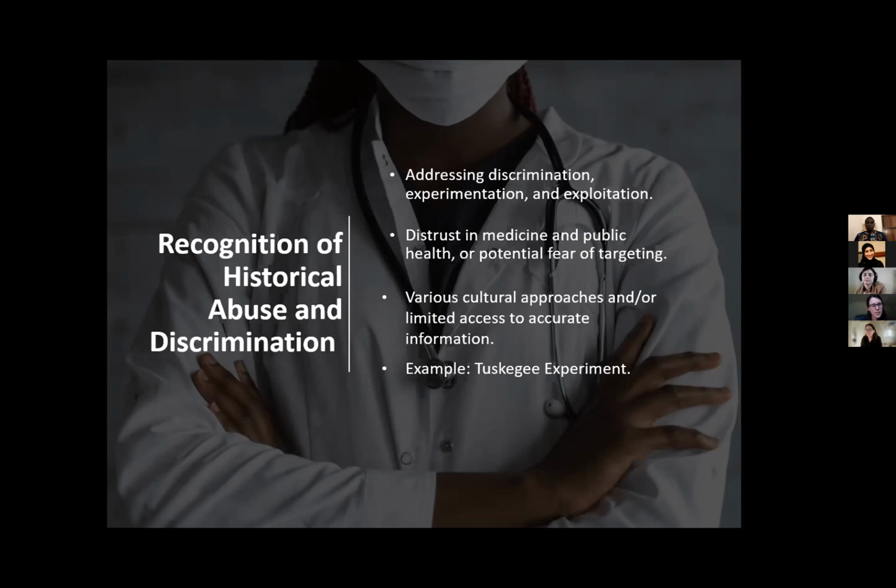And now with the pediatric vaccine, there's the added element of parents having to make a decision about the vaccine for their children, and they feel they must weigh the risks of getting the vaccine or their child getting sick. And this can be a very heavy burden, and it can be more difficult for them to make a decision than if they're just trying to decide whether they want to get the vaccine for themselves. Next slide, please.